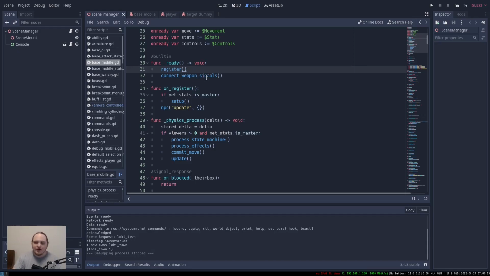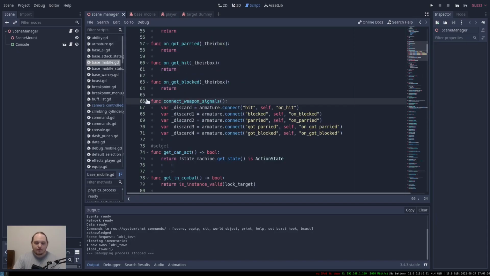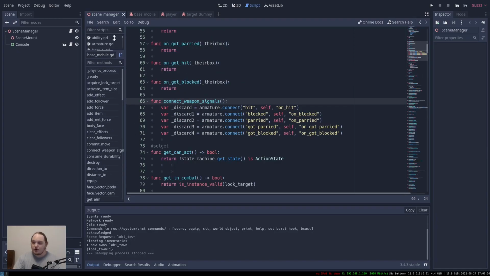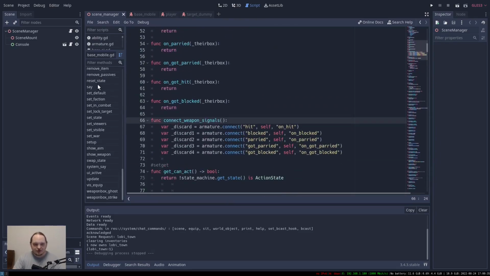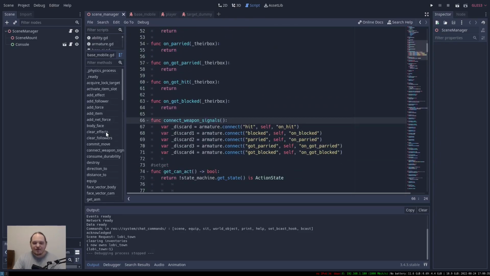And we use that same command as earlier, control and left click on the name, to just jump to it. Another way to browse your functions really easily is this little function thing here. If you click this button, it will alphabetize them. And you're not scrolling through here anymore trying to figure out what. You're just looking for the name. Alphabetized. Fantastic. Get used to using this. If you get used to using this, it does not matter how big your file is. You can get to the function you care about.